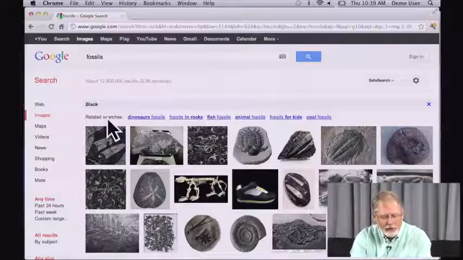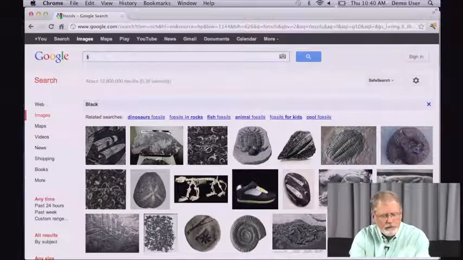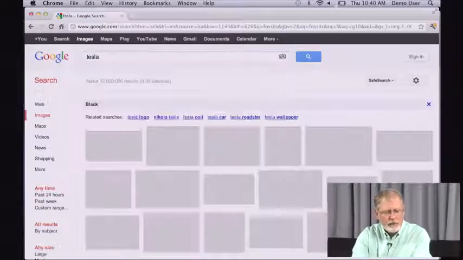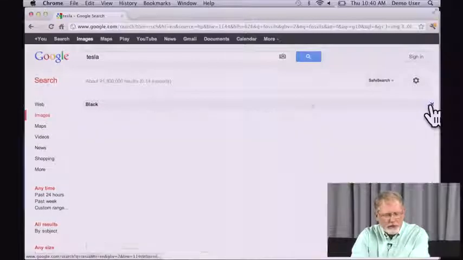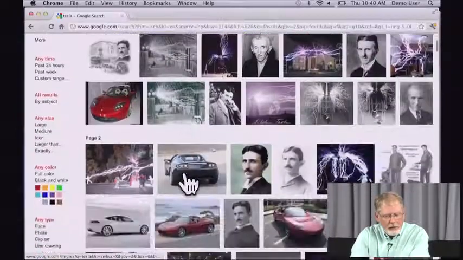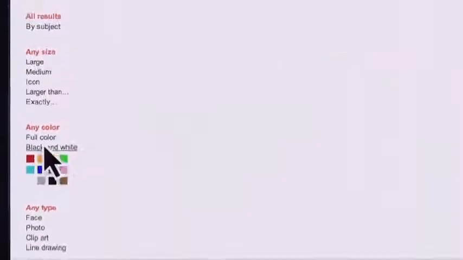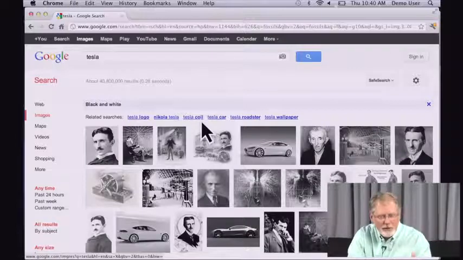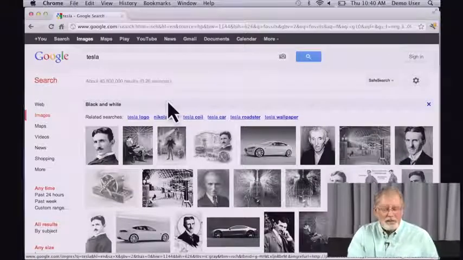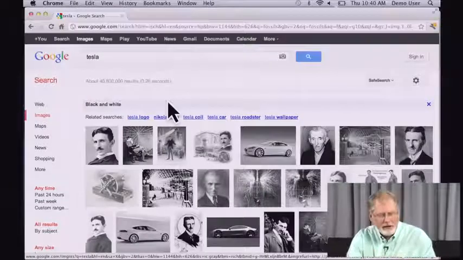Let's go to the live demo here. I'm going to change my query here to be Tesla. And you can see here I've got the black filter on, so I'm going to turn that off. And I get the default result sets here, which are beautiful, but I want, in this case, black and white imagery. The context here is I want sort of the old photographs. This is a fast way to get to those. And you see here, it's exactly what I've got. What's nice about this is I can use these implied colors to get to the implied context.